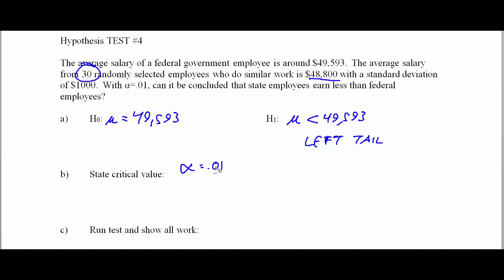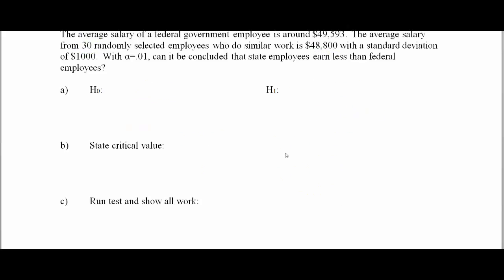Now, with the alpha of 0.01, we do not need to divide this in half. That would only be for two tails. So what we're going to do is look up the z-score that's closest to the 1%, or 0.0100. If we look on the left side of our z-chart, we're going to go to the number that's closest to this, and that would be a z-score of negative 2.33. This is the closest we can get to 0.0100 on that chart. And what we'll do now is run the test based on a z-score test with these 30 people.